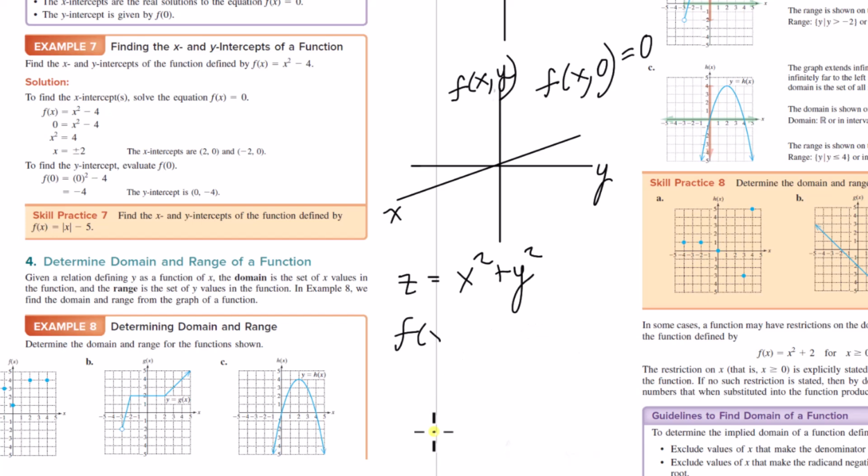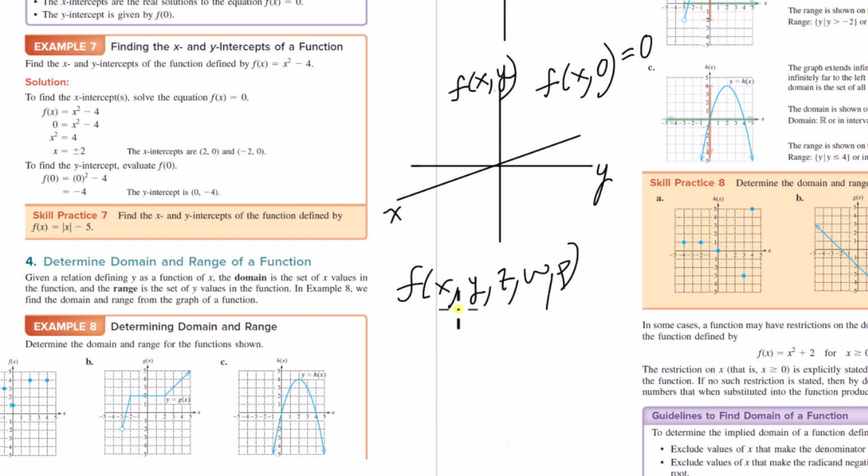So now we can see in general, if we abstractly extend a Cartesian coordinate system to like 5 variables, let's say you have f of x, y, z, w, p. This would be 6 variables if you include the output variable. Where the graph intercepts the output axis is here, and where the graph intercepts any one of these axes, like the z-axis, you solve this equation.